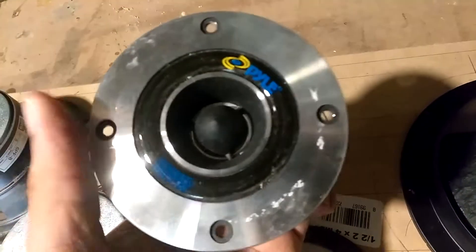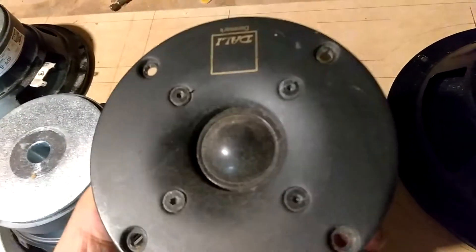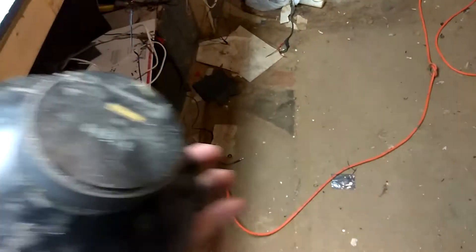Black, or I might just paint it the factory color of the car — something different. This old tweeter is probably about 10 years old. If you don't remember, I had these for my first setup down here in the basement. These ones going in the rear doors have a sealed back. I'll probably just settle on them once I locate some rear doors. I don't really hear my rear doors anymore once I hook this up — it's on point.